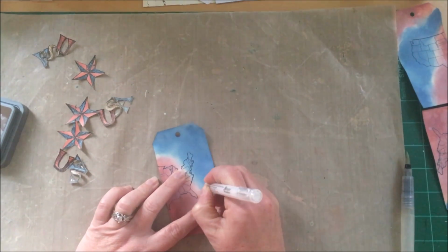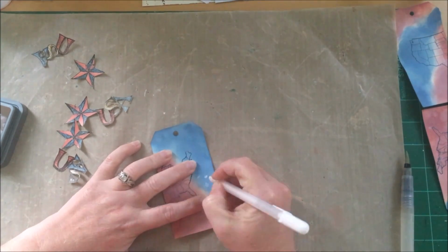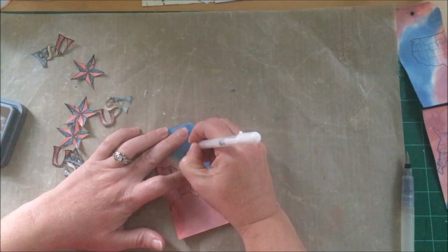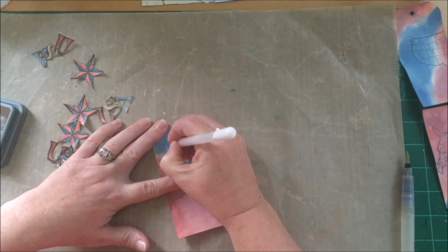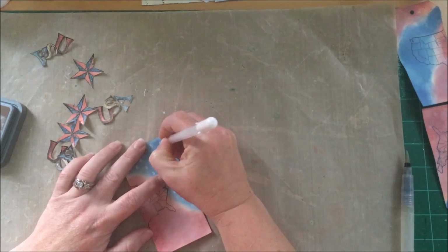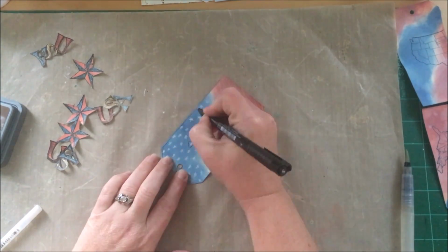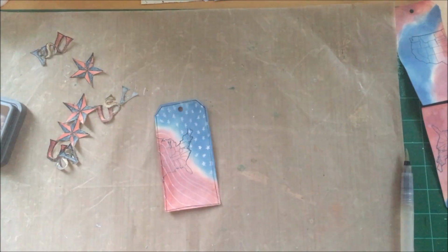Once all is cut, I'm using a white gel pen to draw some stars, very tiny stars, on the blue part of the tag to mimic the stars on the American flag. And now I draw some lines like on the American flag, and some lines with a black pen to outline the tag.